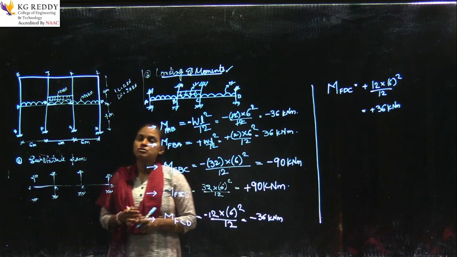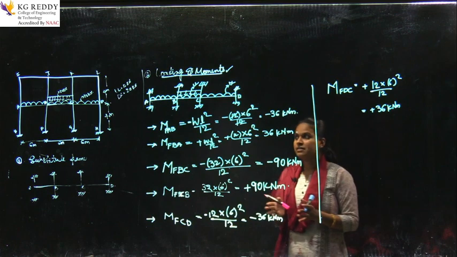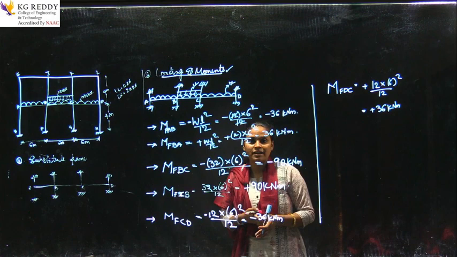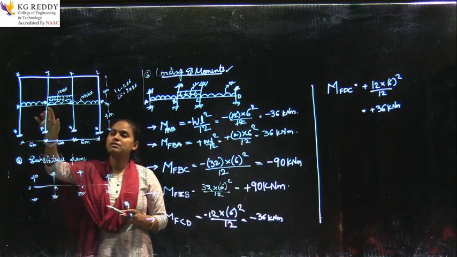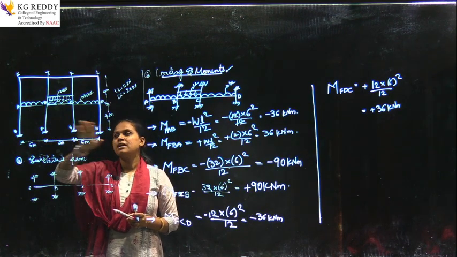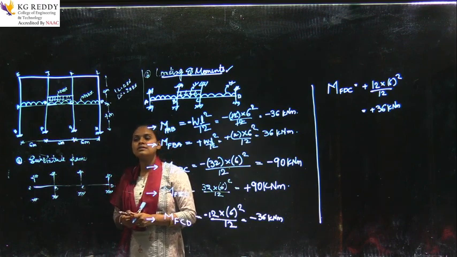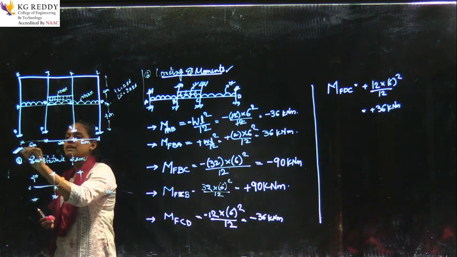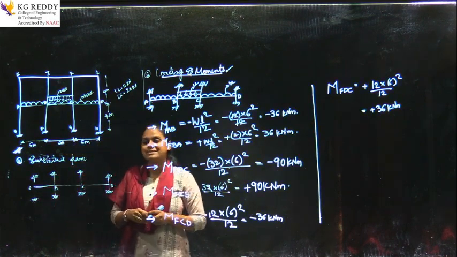So here, when you analyze a frame, first you will be taking the complete members. Next you have to see what loads are acting on them. Then after that, first you need to note down the values of those members, right. You need to write the naming of that member. After that, you will see the length of each and every member, the beams and the columns. Next, first step, after doing all that work from the question, in the solution, first you will write the substitute frame.